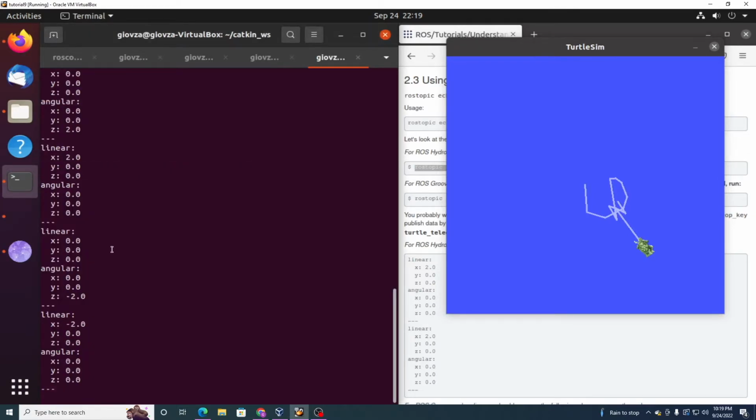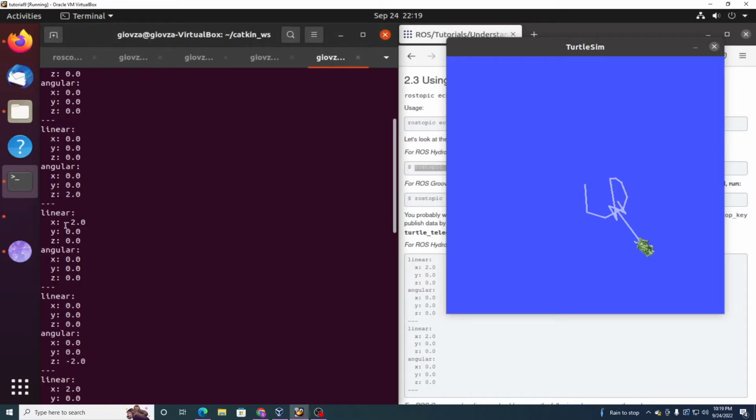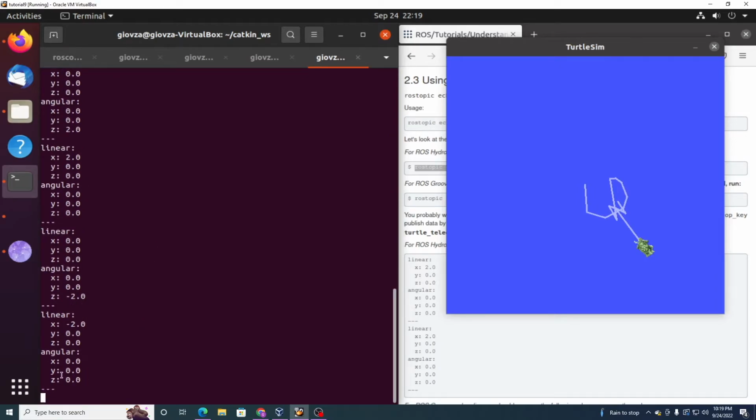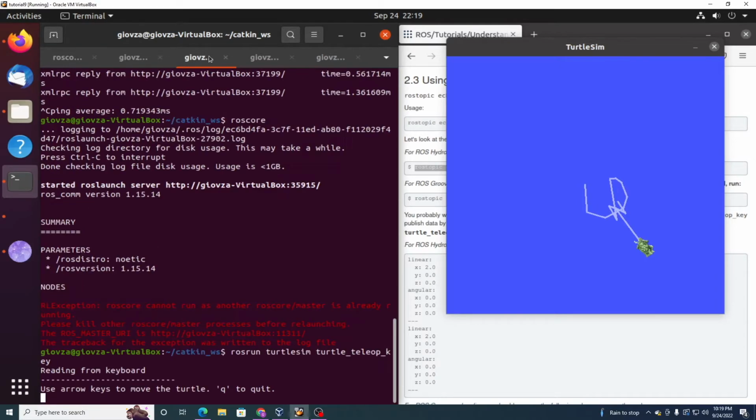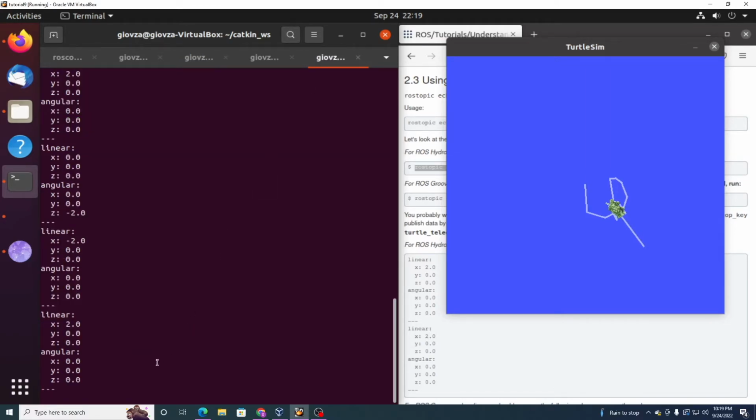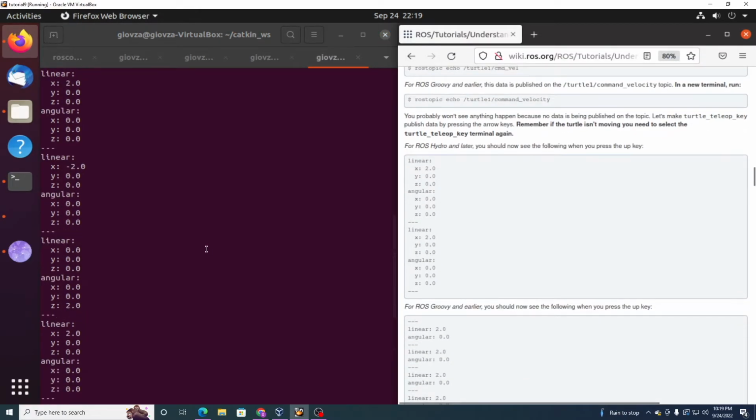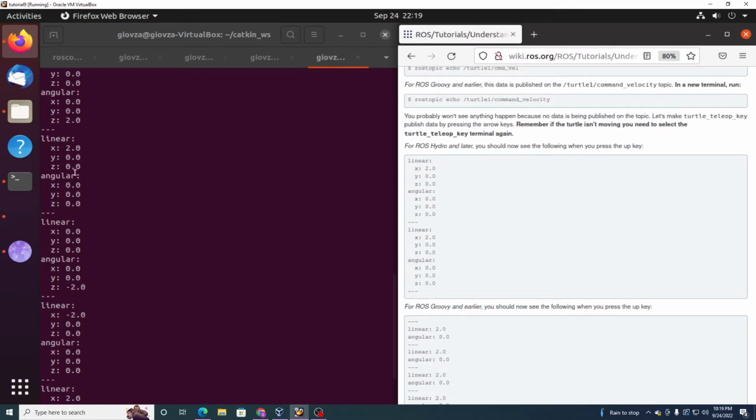And now if I go back here, you can see this is the data that gets published every time I press the key. So we did here XYZ 0. I'm gonna go back here, press once up, and then we'll see here. You can see it just said X2. So this topic is receiving this information. It receives this right here and spits it back out to the other node.